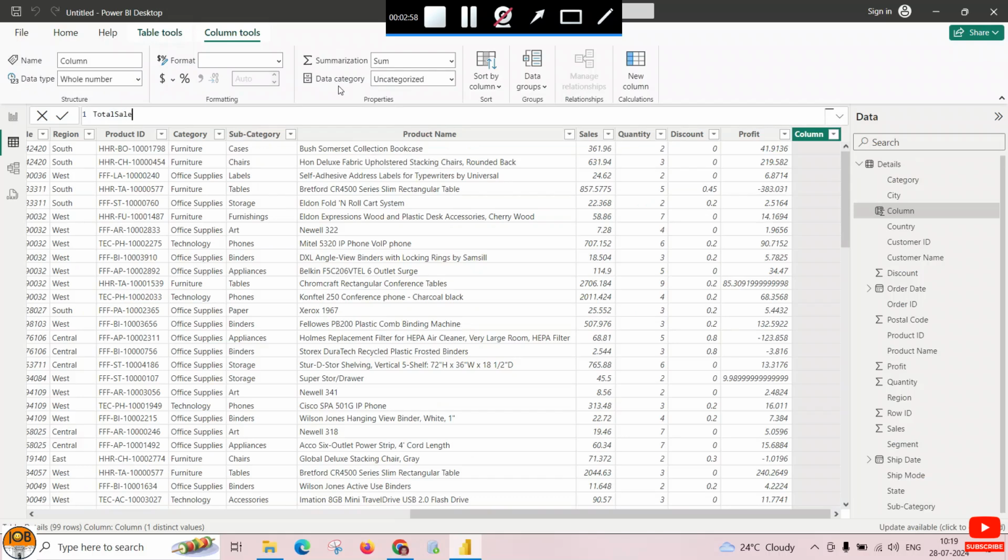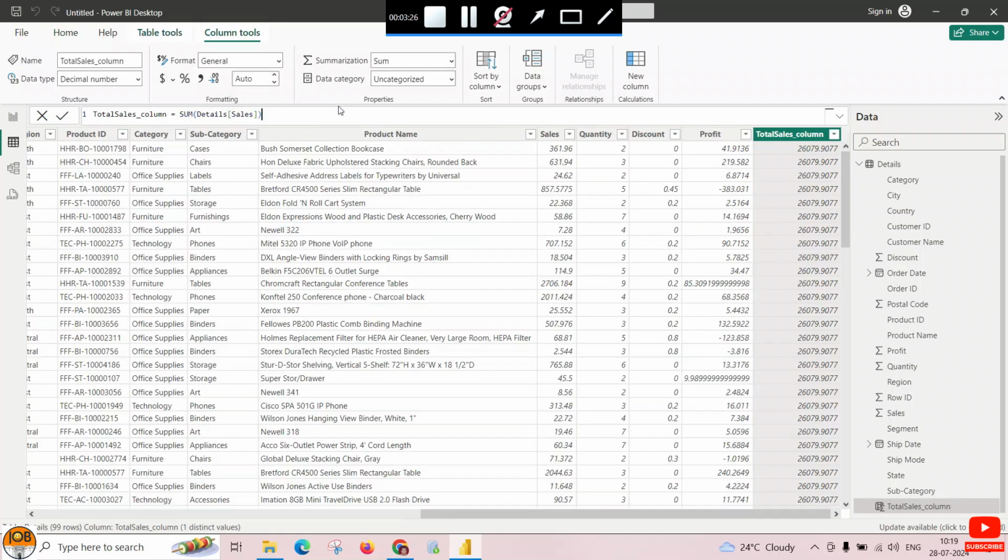Total sales column equal to, so here I am going to sum all the sales values in the sales column, using the sum function, then mention the column name, close the bracket, press enter. So we get a new column here, total sales underscore column. So this is the use of new column.